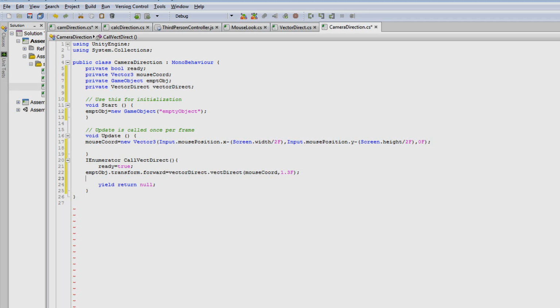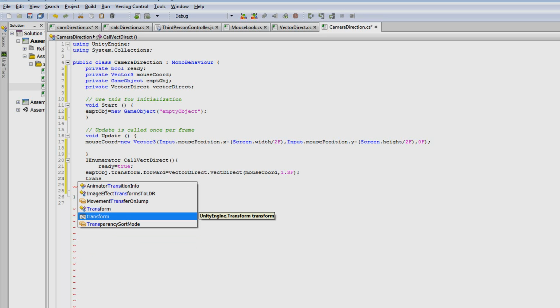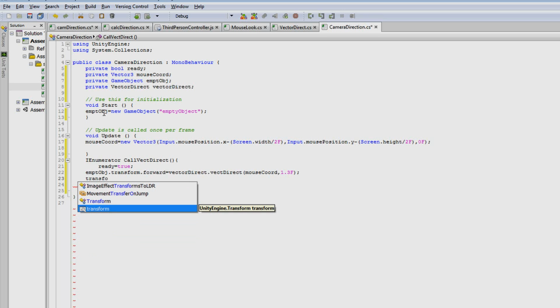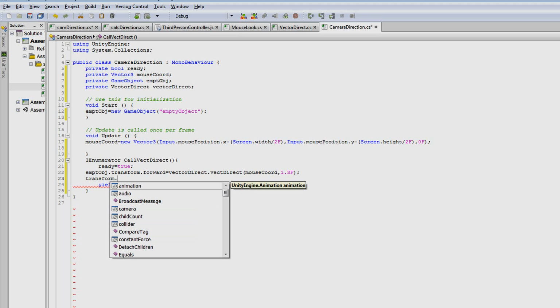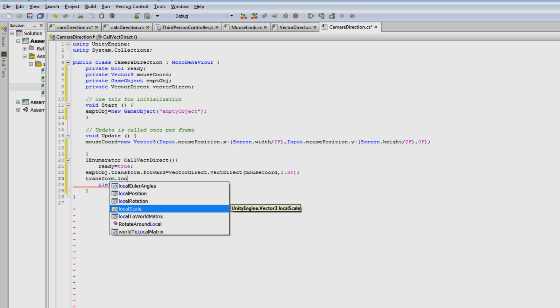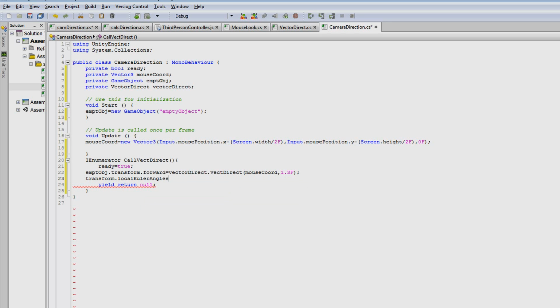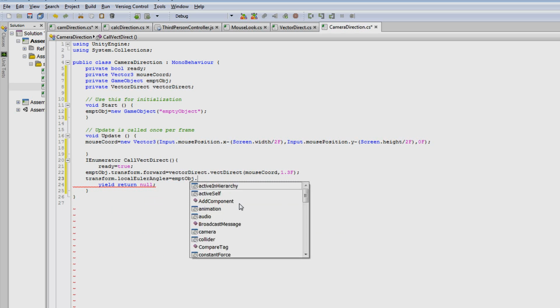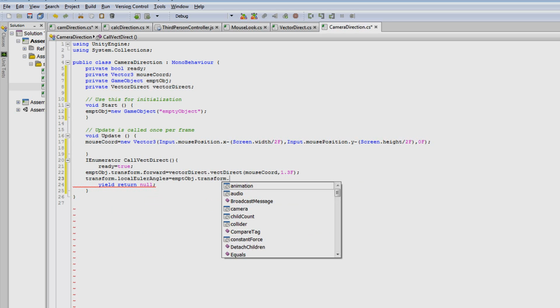Now I will change my camera direction. This script will be associated to my camera, that's why I won't be typing any game object name. So transform dot local Euler angles equal to my empt obj, my empty object, dot transform Euler angles.